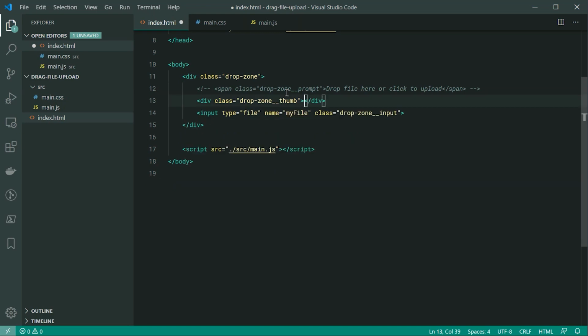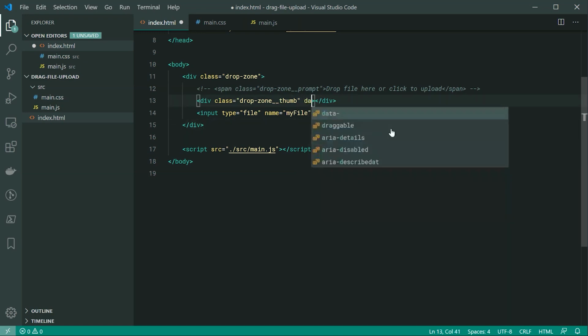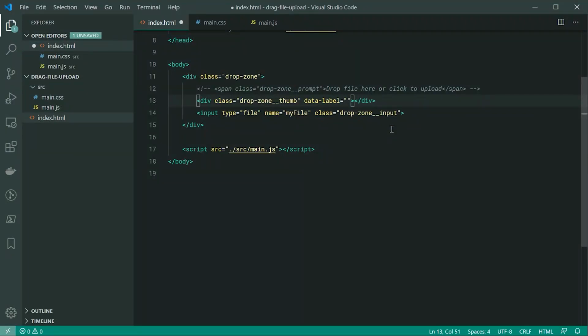For both the image and the regular file examples, it's going to be using a div. Okay, so just keep that in mind. And here we can just say data-label equal to something like, for example, myfile.txt.